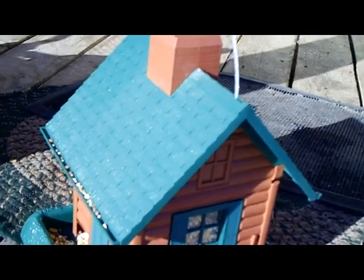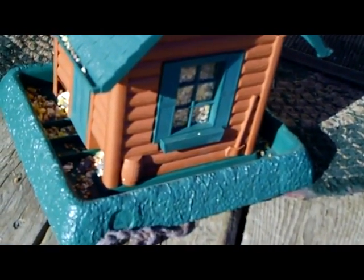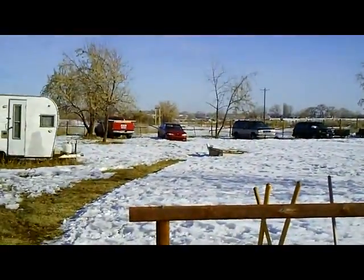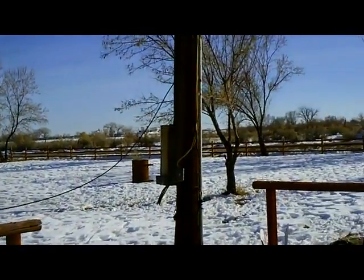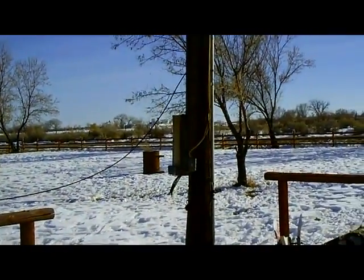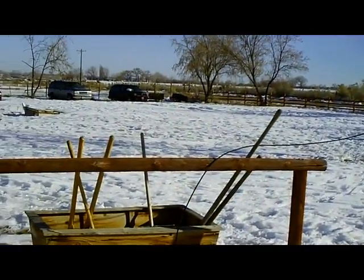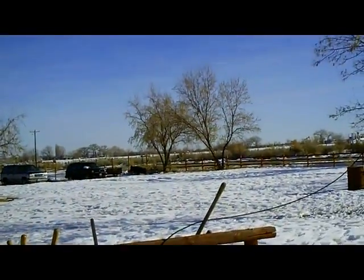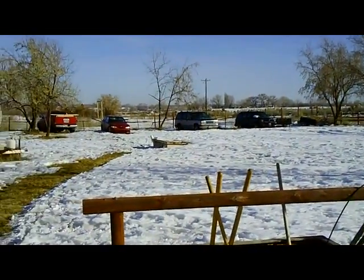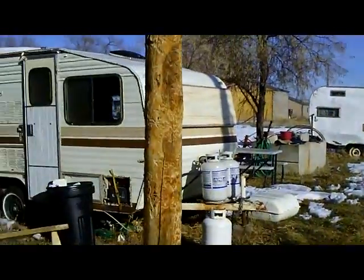What I'm hoping this will encourage you to do is to put out a bird feeder, especially over wintertime. This time of year it's sunny and the birds are starting to come back — it's the end of January. They're going to start coming back for spring and they won't have enough food. There's still a lot of snow on the ground and there's no seeds or anything green here. They're going to look at me with their little hungry eyes and make me feel guilty because I don't have my bird feeder out.